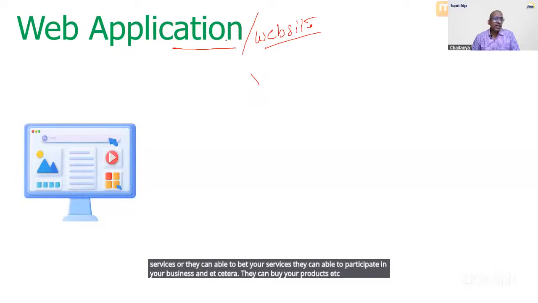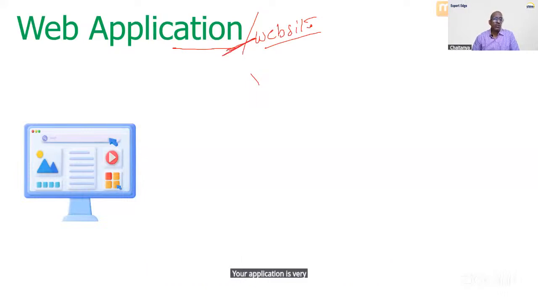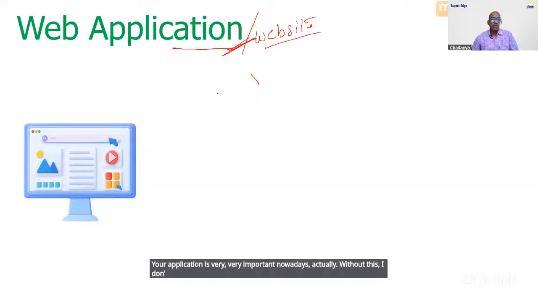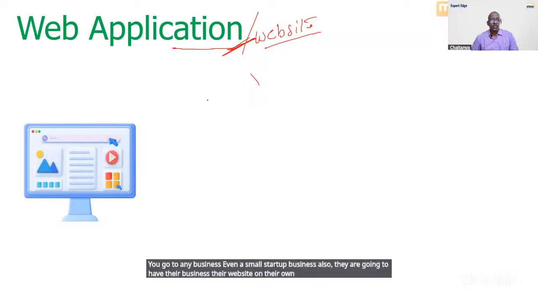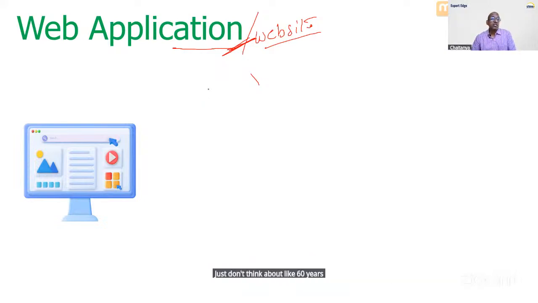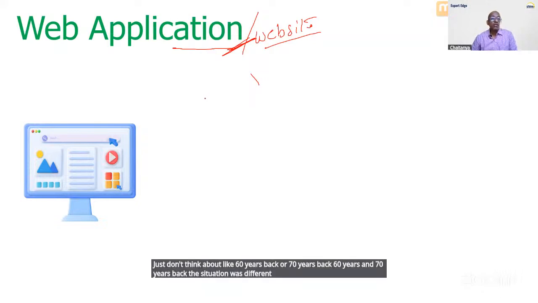Web applications are very, very important nowadays. Without them, I don't think businesses are running. Even a small startup business is going to have its own website. A website is very mandatory nowadays. Don't think about 60 or 70 years back, the situation was different. Now it's an entire online lifestyle.